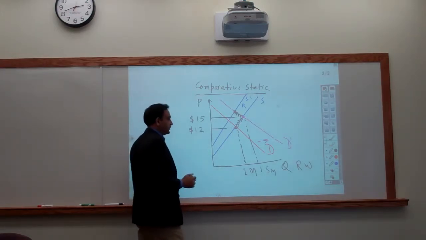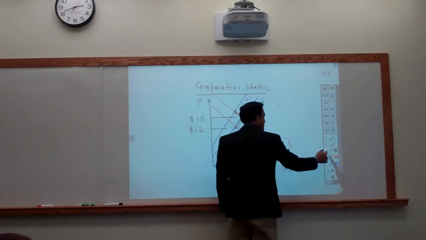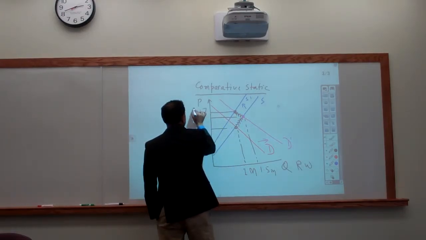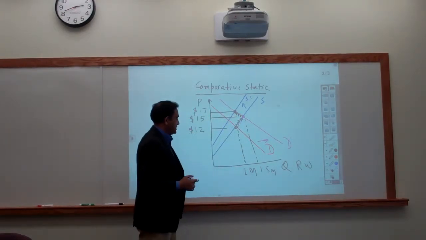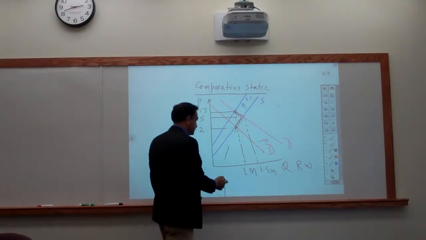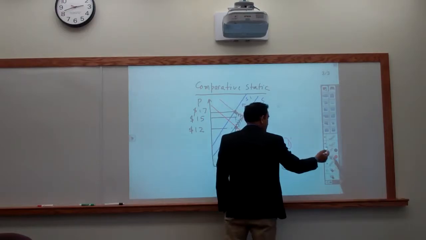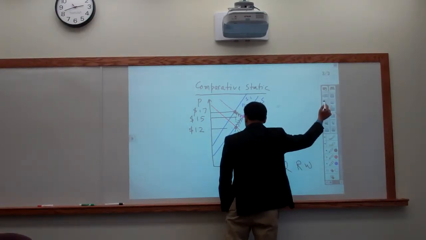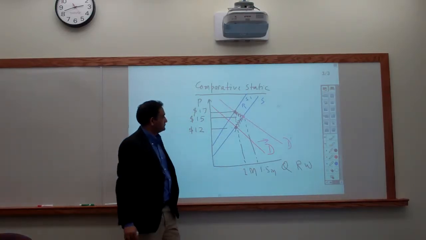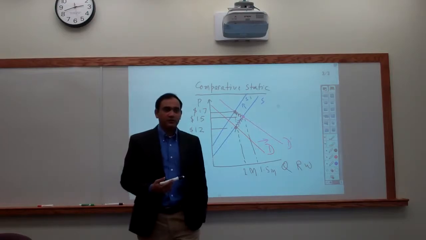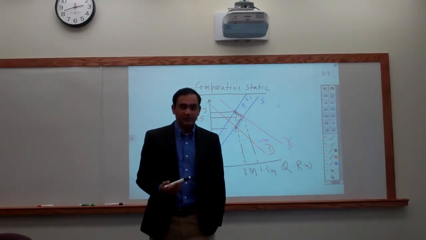So what happens to the price? Increases. Price increases further because of this condition. Maybe it will sell for $17 a bottle. Quantity, in this diagram, it looks like quantity goes back to the original amount, right? But we cannot predict about quantity. What will happen to the quantity? We don't know unless we have more information.